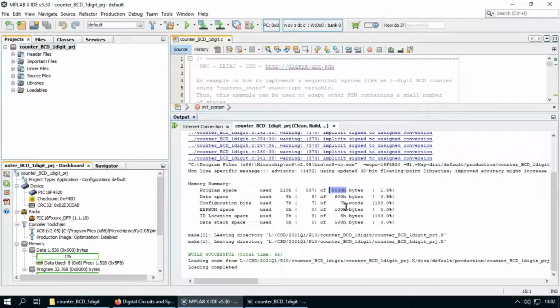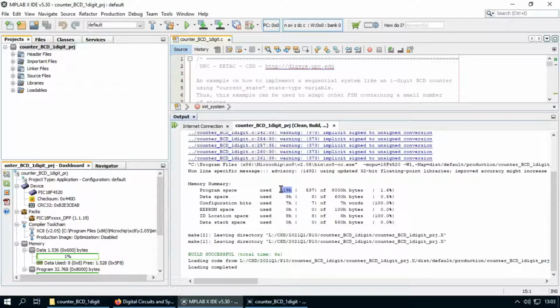The only thing that we have in mind now is to run it and be sure that it works as expected. Okay, if you pay for a professional compiler, you will see that this space is reduced a lot. This is what the professional compiler does, you see, to reduce the program space a lot and make the program more efficient.